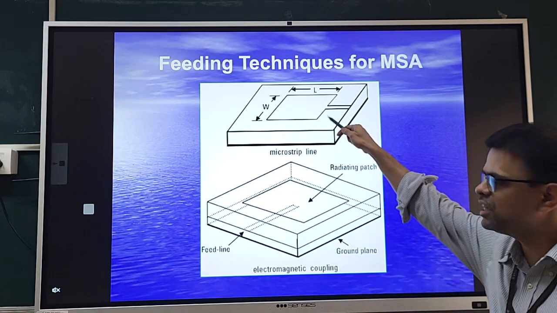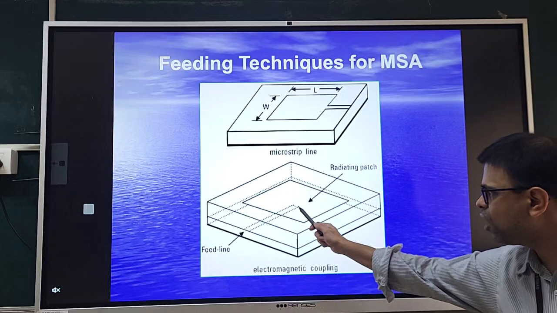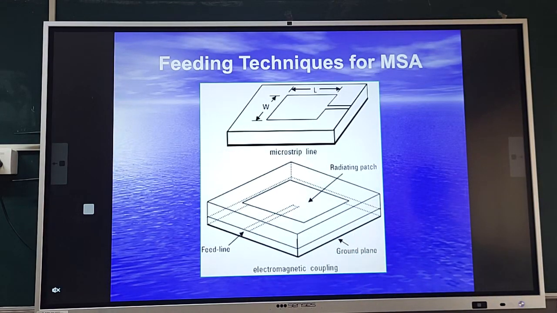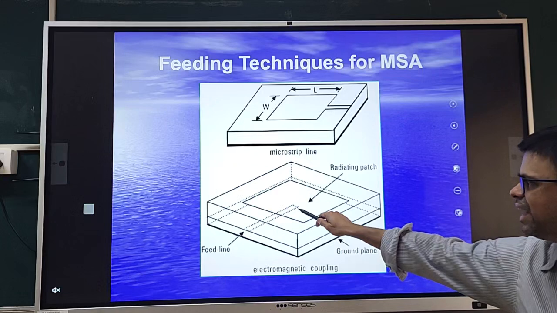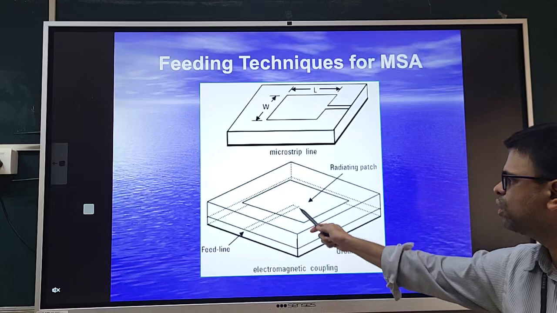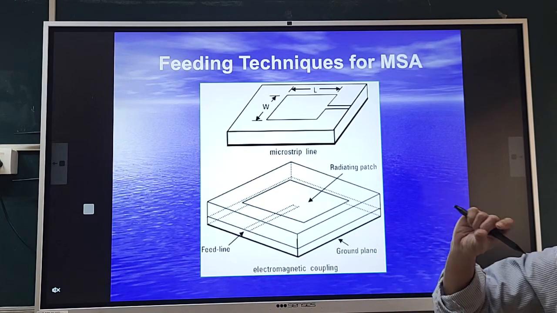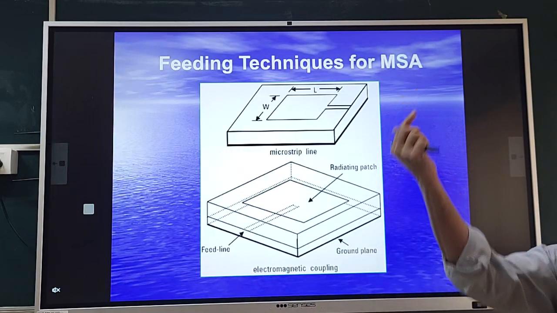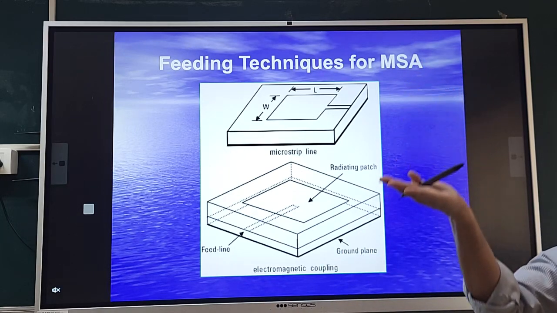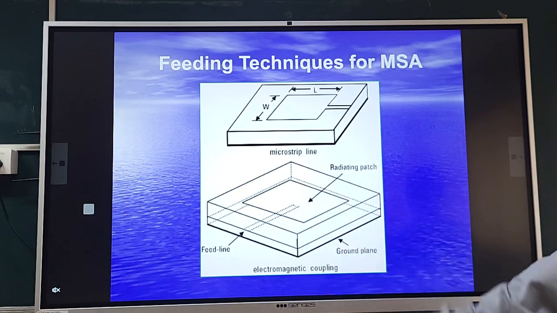Okay, so the disadvantage of this is removed in this. Now, why the name electromagnetic feeding? Remember, here there is no direct contact from this feeding line to the patch. Through the fringing fields which are there at the microstrip line edges, those fringing fields get coupled to the top patch through the top substrate and excite the antenna on the top. So that's why the name electromagnetic, like an electromagnetic fringing. Fringing is exciting the top patch. Okay, some kind of a radiation is exciting the top patch. That's why it is called the electromagnetic feeding technique.